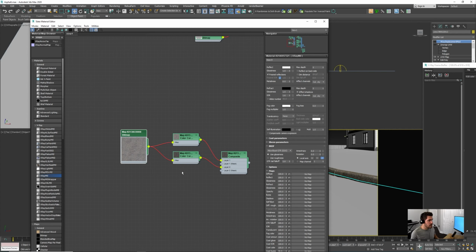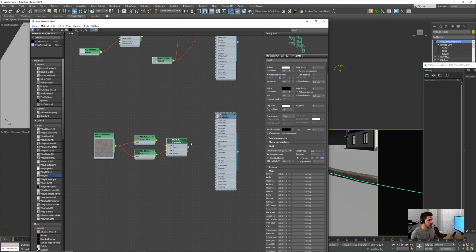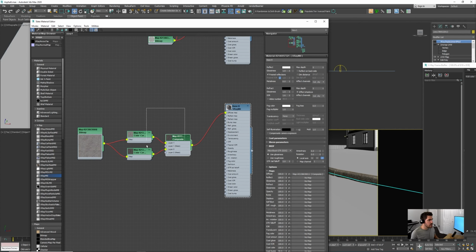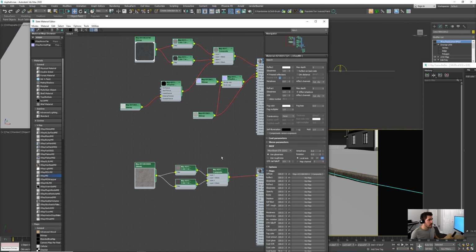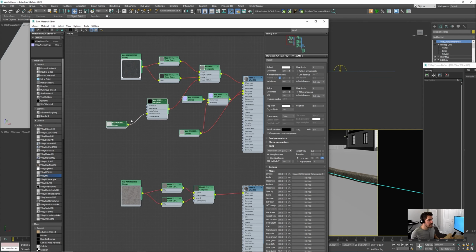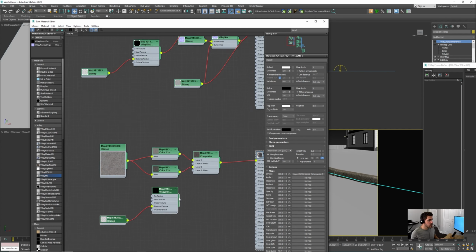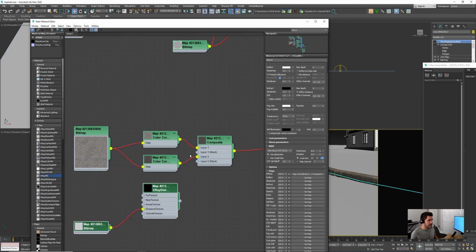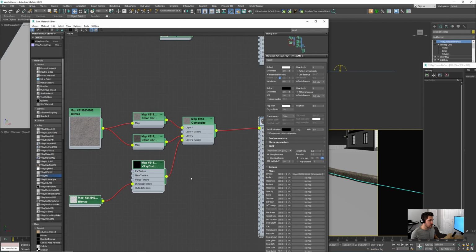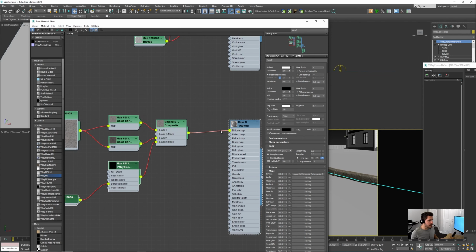We got a light, we got a dark version, and we're going to hook that up to the diffuse slot. And we're going to use the same V-Ray distance texture to add the mask so that it creates the dirt along the edge where the road meets the curb. And that should be it.